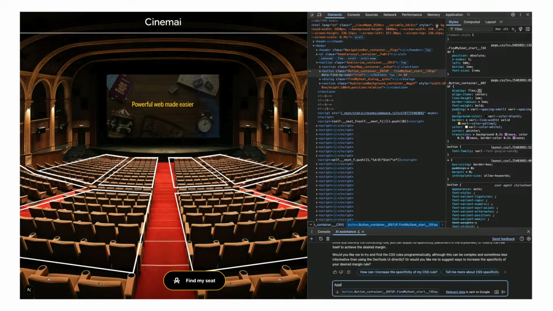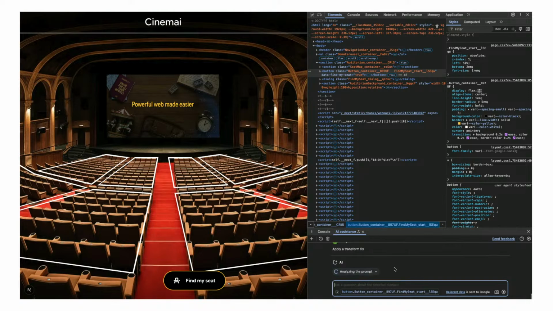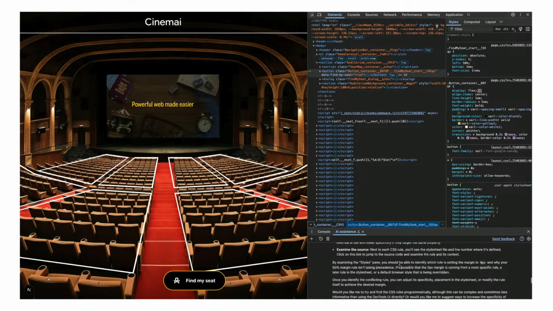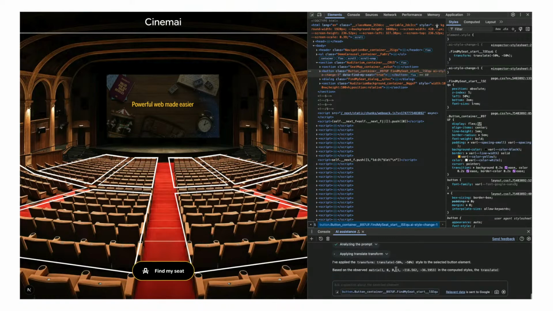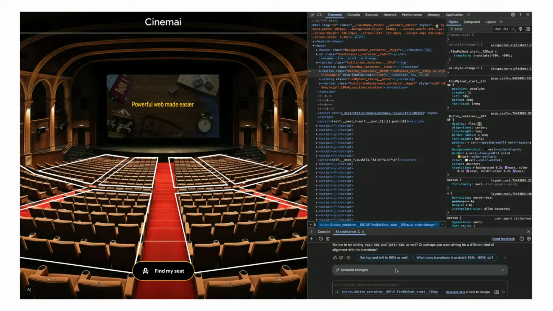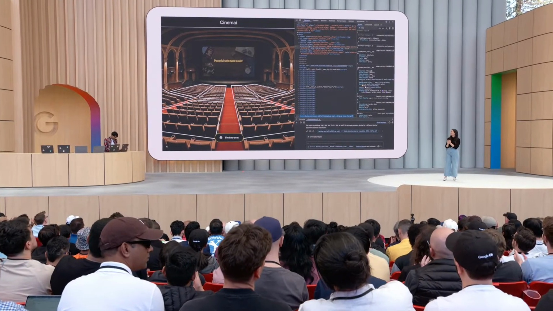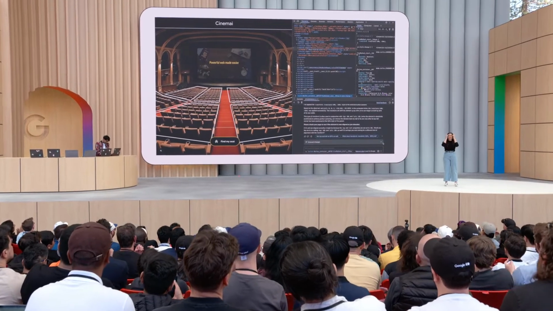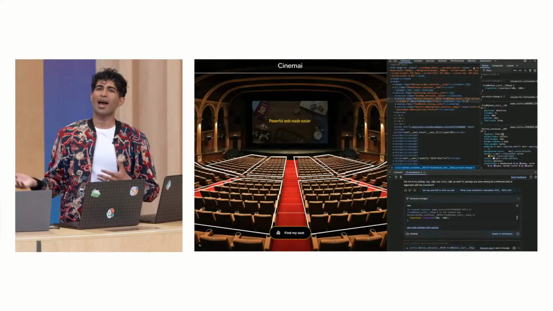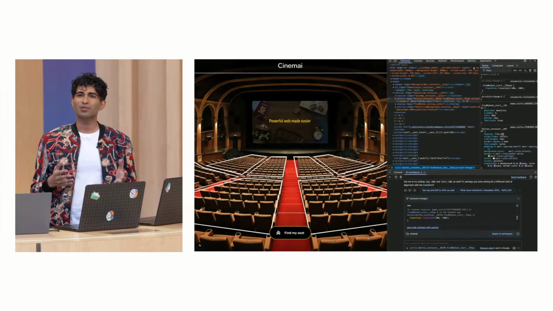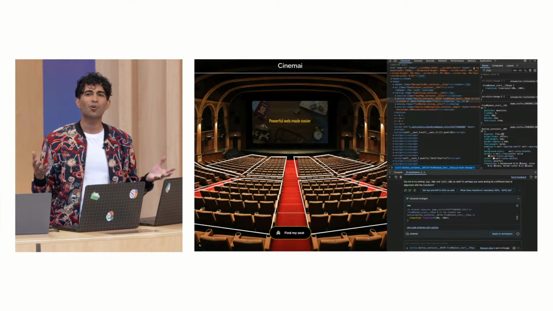OK, I think that what I need to do here is actually apply a transform fix. So let's see what it says. Perfect. All right, so it centered it for us. And now normally I'd copy this fix, I'd switch back to my editor, I'd find the right file, locate the right spot in the code, the usual drill.